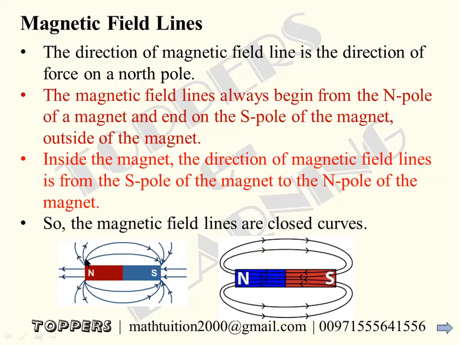See, in this animation, you can see force is experienced in the direction of north to south. All these arrows are traveling from north to south. So just think that the arrow is a freely moving north pole. It's imagination only, hypothetical. A single north pole will never be there, but as a definition, we would say like that.